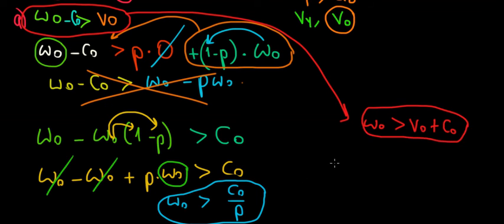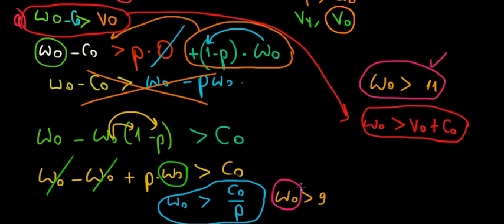Now which one of these wages are we going to pay? Since we have two conditions to satisfy, we're going to pay the wage that satisfies both at the same time. If WO must be greater than 11, assuming this would be the answer, and here WO must be greater than 9, well if we give the wage to be greater than 11 euros, then we satisfy both constraints. This constraint works and 11 is also greater than 9, so the other constraint also is satisfied. Meaning we're going to give the wage that is higher to satisfy both constraints automatically.